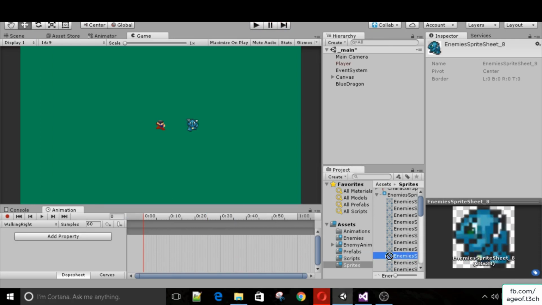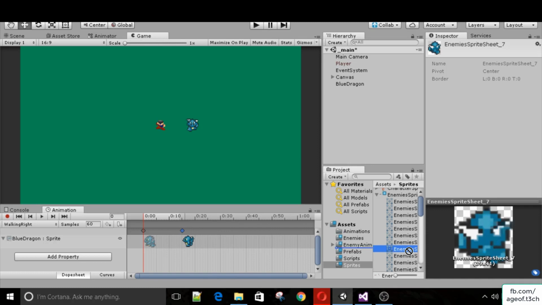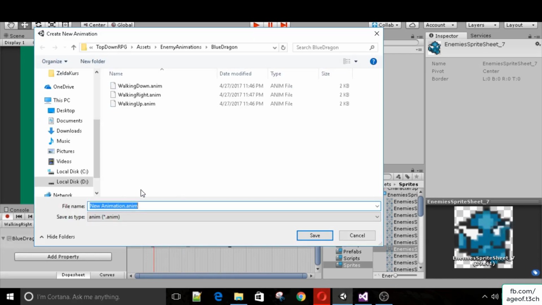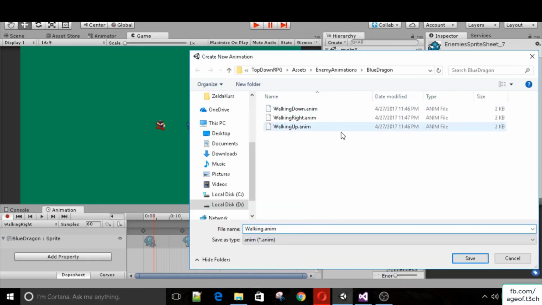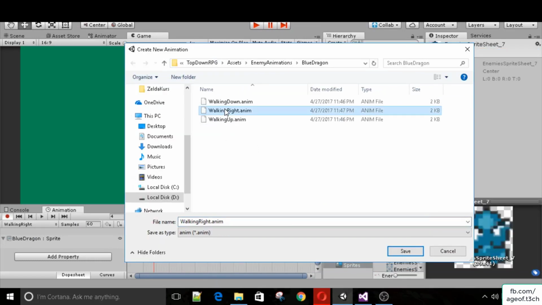Let's create a new animation clip called walking right. Here we have two sprites. So plug in this one, then this one, 0.15. Okay. Looks good. Let's create a new animation clip. I called this animation walking right, but he's actually walking left. Sorry about that, I will rename it.